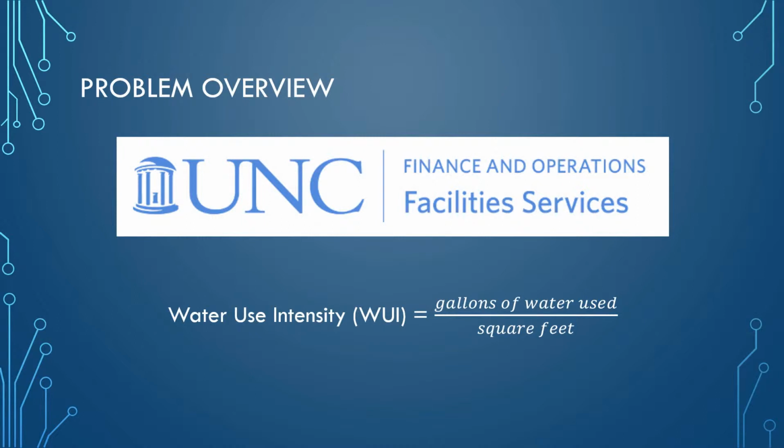And a high performer within that type would be a building with a lower water use intensity, WUI, than its peers, and a low performer would be a building with a higher WUI than its peers. Including building square footage and building type is important for water use efficiency analysis because they provide context for a building's water usage, since bigger buildings probably tend to use more water than smaller buildings, and building types will use water differently.